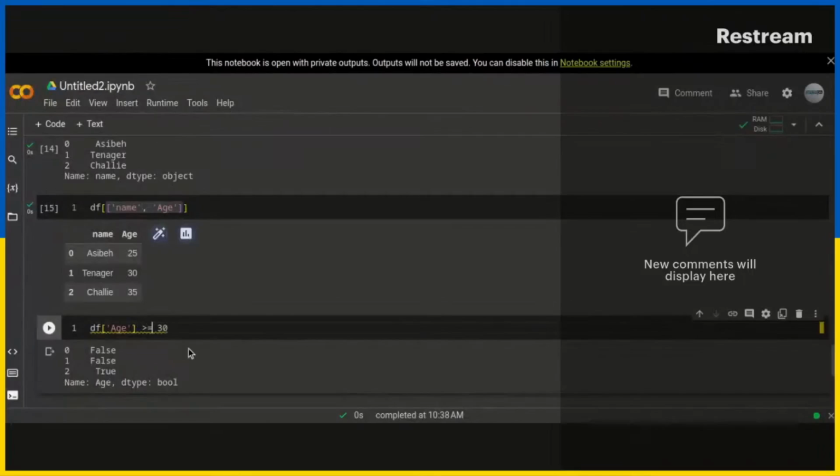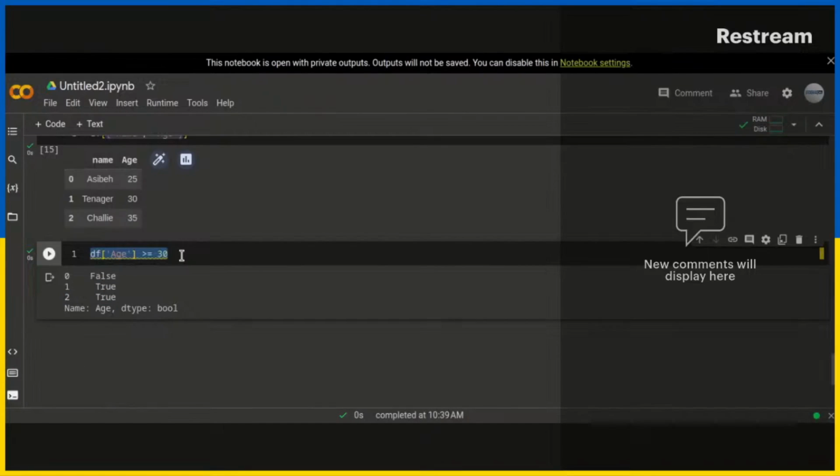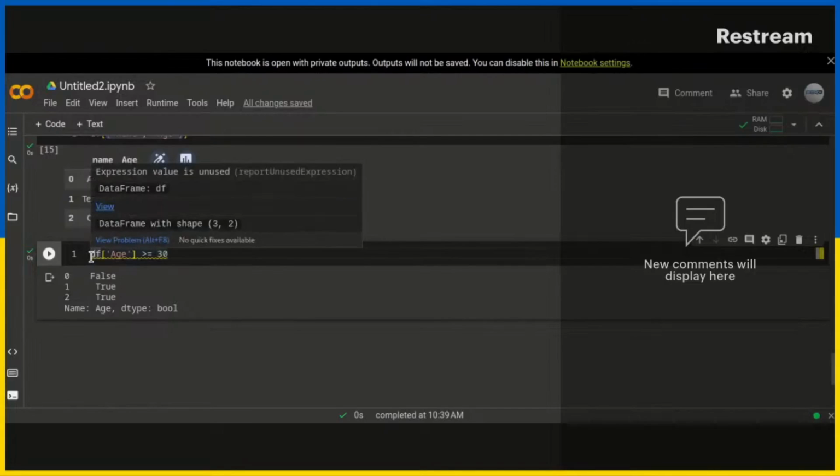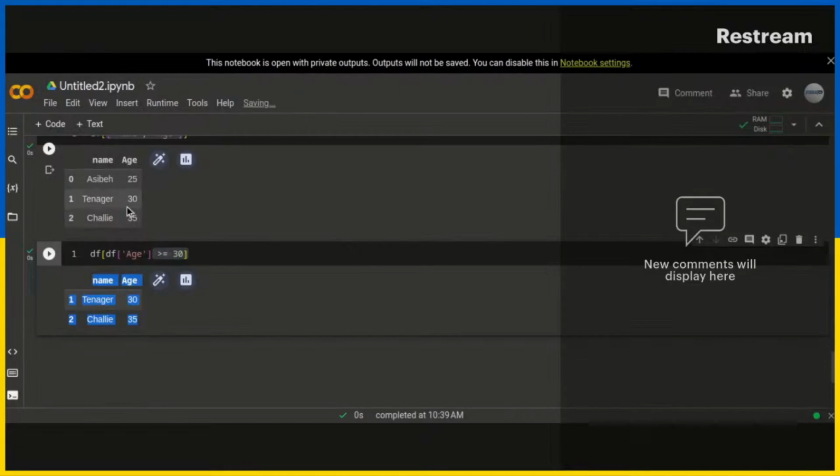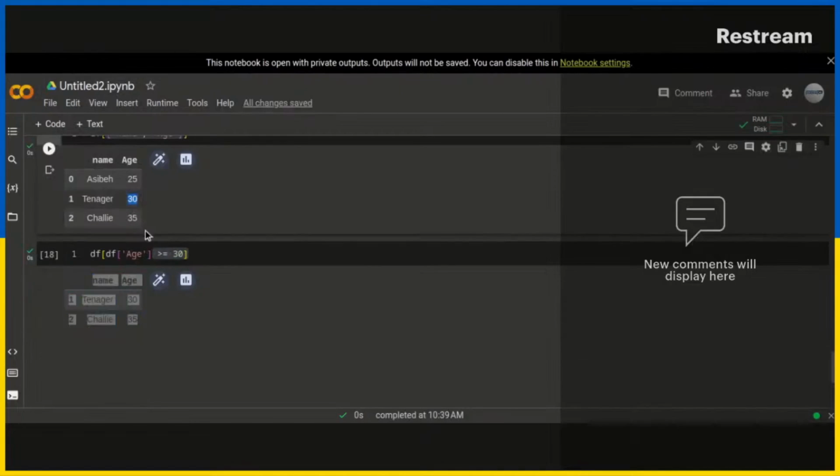If I put greater than or equal to 30, and I want to filter the exact rows where age is greater than or equal to 30, I can pass this, because based on the condition, I filter only those rows from the data frame. The second and third rows are filtered from our data frame, because 30 is greater than or equal to 30, and 35 is also greater than or equal to 30.